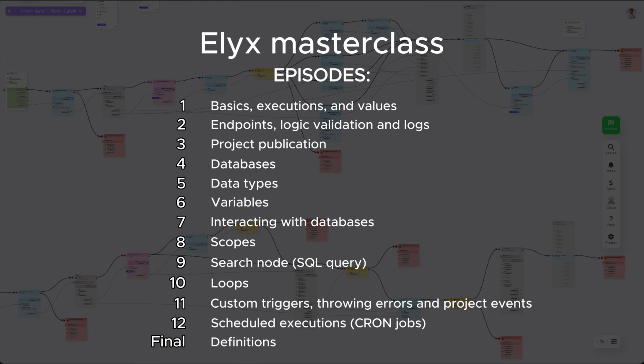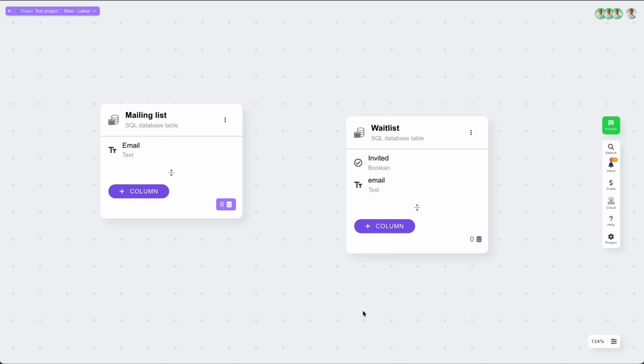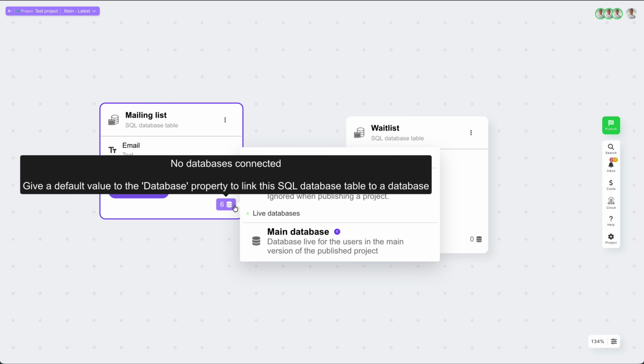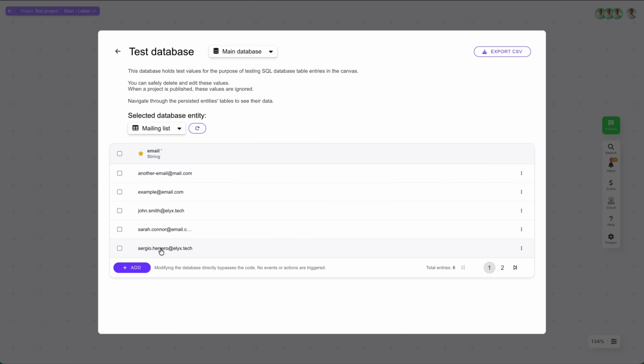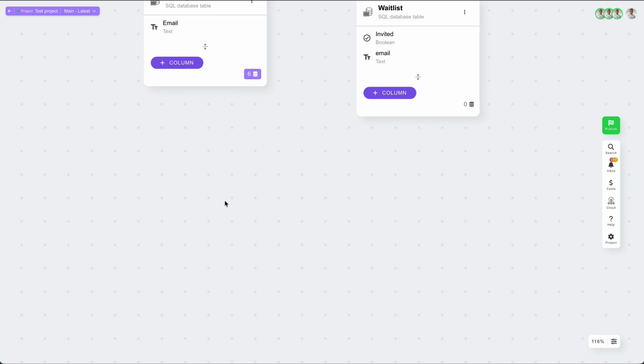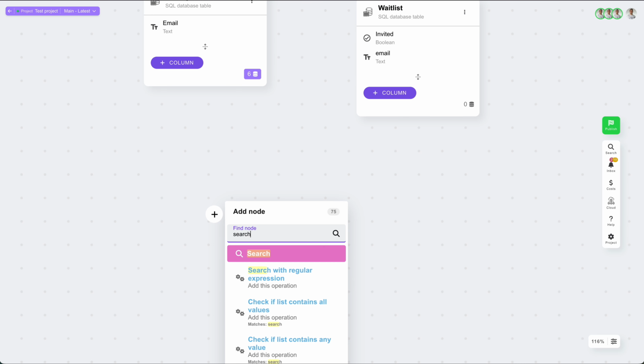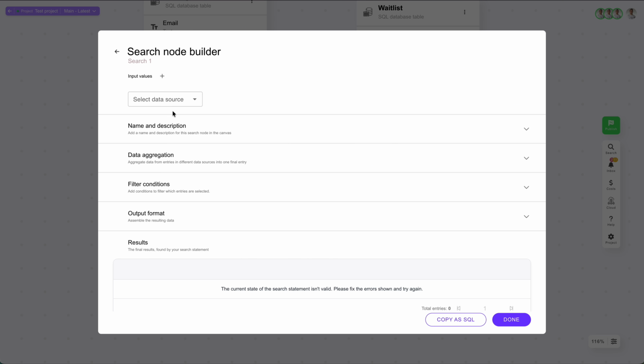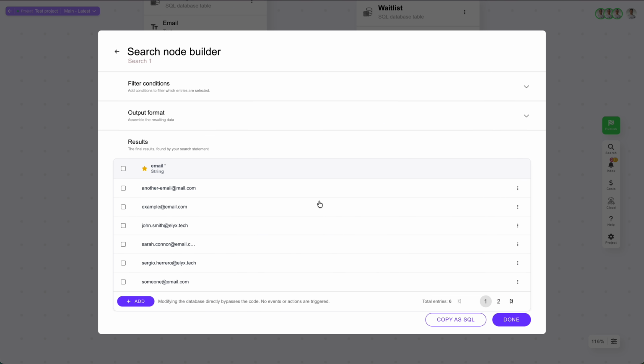Welcome back. In this episode, we will take a look at how, once you have a database, you might need to retrieve data within the Canvas logic. For example, imagine that you build a newsletter and you want to send an email with the latest issue to everyone who is subscribed. You will have to retrieve every row in a table of your database and send one email to each. To achieve this kind of data retrieval operation, we have a dedicated node, the search node, which, as the name indicates, lets you search through and retrieve your data.